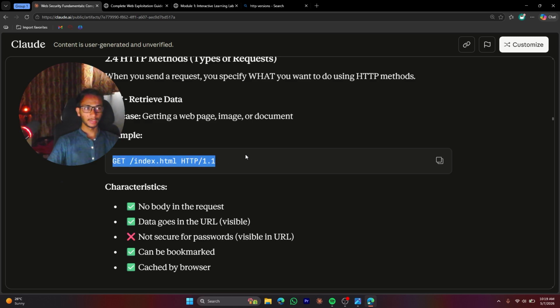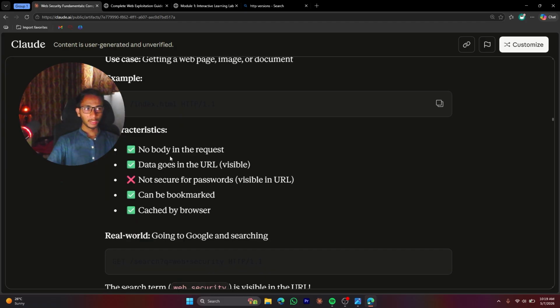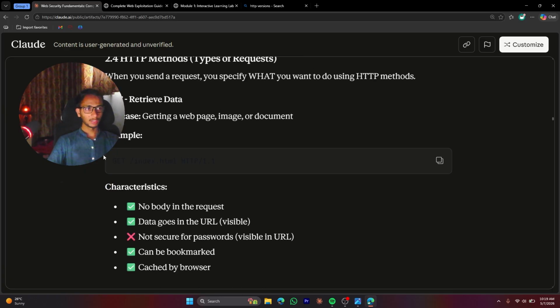For example, this is the HTTP GET method to get the content of this specific page. No body in the request. Data goes in the URL and can be bookmarked and cached. So what this means is there is no body in this GET method, right? Because we are not specifying anything. We want to just get the data or the content of a specific page.